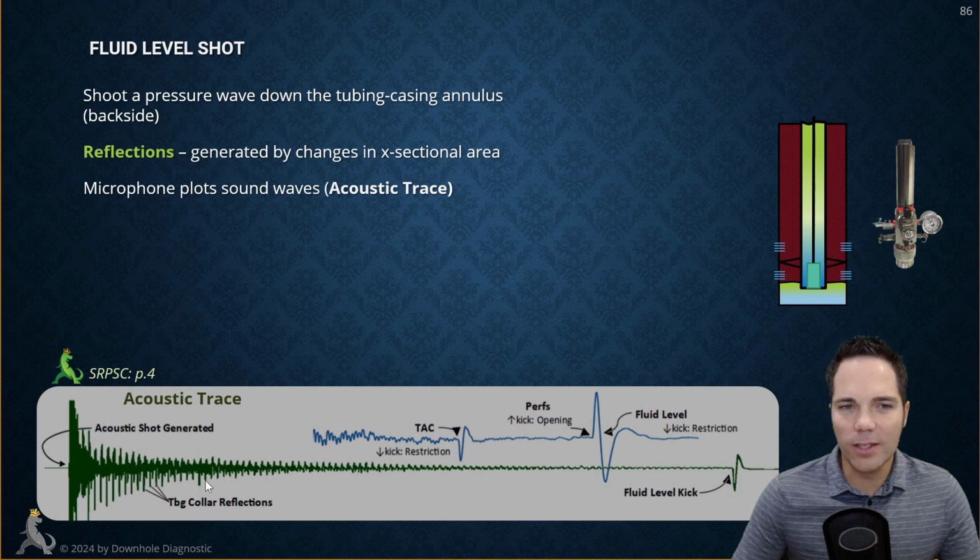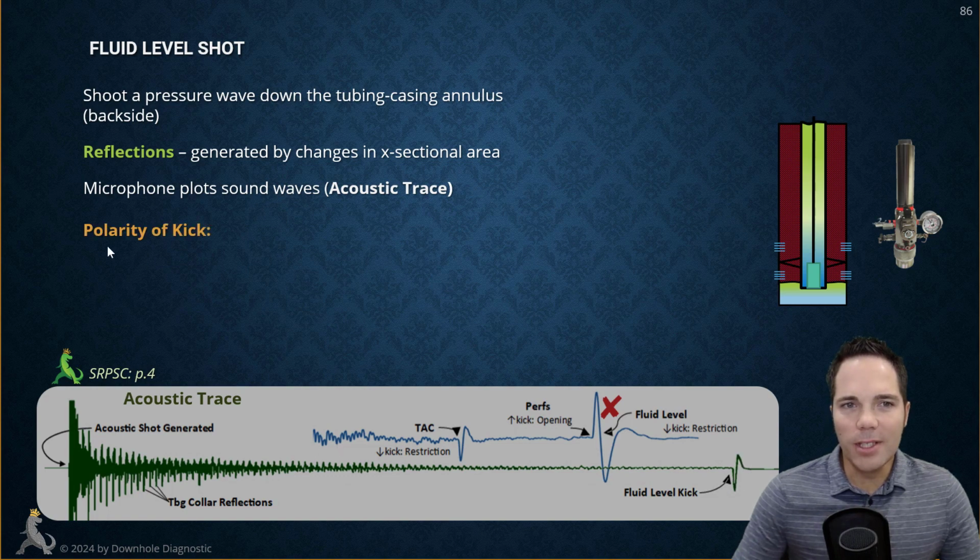Here's what an acoustic trace looks like. This is from my rod pumping brochure on page 4. So here's the shot, collars, fluid level. Now here's another acoustic trace where I truncated it. I cut off the top of it for space. But you can see we have a down kick for the TAC, an up kick for the perforations. I have this marked as the fluid level. Just realized this was a really bad example. I should not have put this in there. I know the fluid level's here because the seating nipple was right here, right below the perforation, and so it has to be here. But really you can't necessarily distinguish that as being the fluid level because it could be just the rebound from this up kick. Notice on every kick, so for the down kick here, there's a rebound after that.